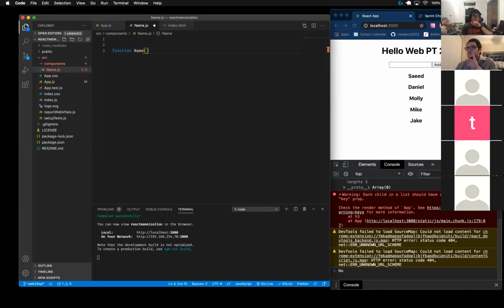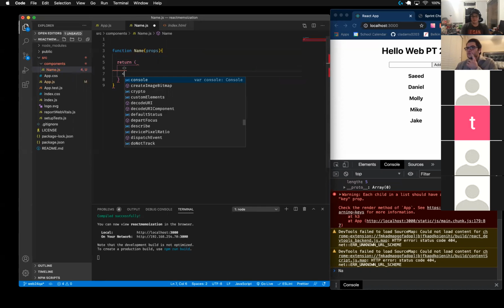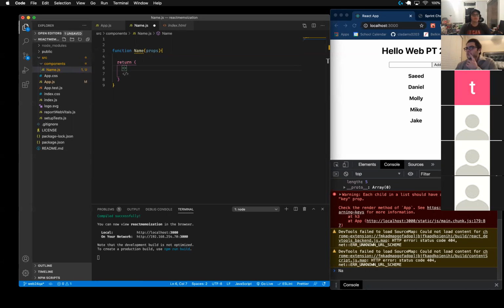And this Name function is going to take in something called props as an argument. And we're going to have this return. And return on this is always done with parentheses. And they have what they call an anonymous JSX component, which is just open and close less than, greater than signs. This allows you to render something to the page in React without having to type div. So we're going to return an h3. And in this h3, we're not going to give it anything yet. We're just going to say Name. All right, so that's all this does.